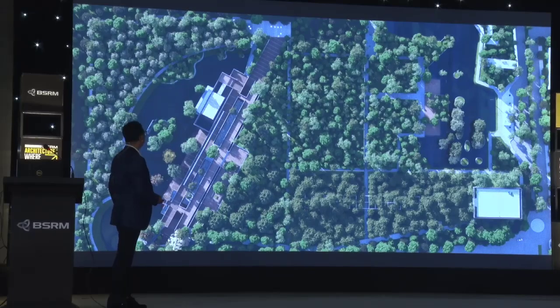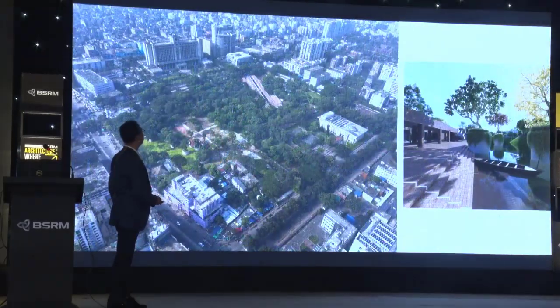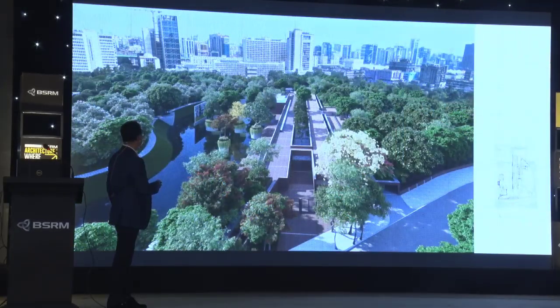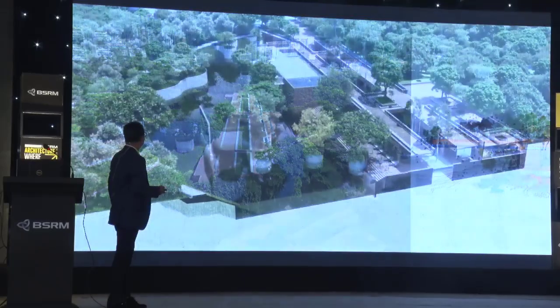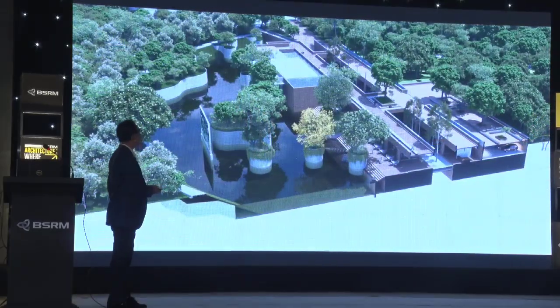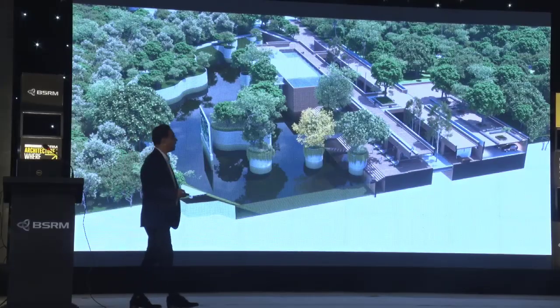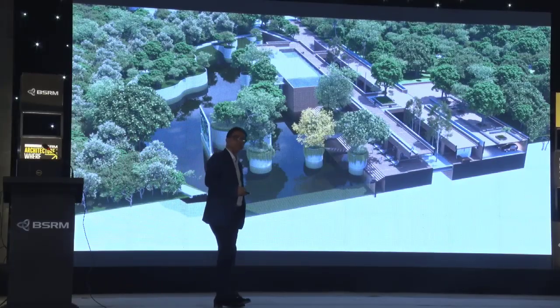This promenade has 2 layers actually. Now it's a real photograph you can see. It's coming up. It's a water body and 2 layers. Below, you can see, this is the real photograph. At the upper level is basically the promenade, and at the lower level, you can have the museum, library, gymnasium, and the food court.